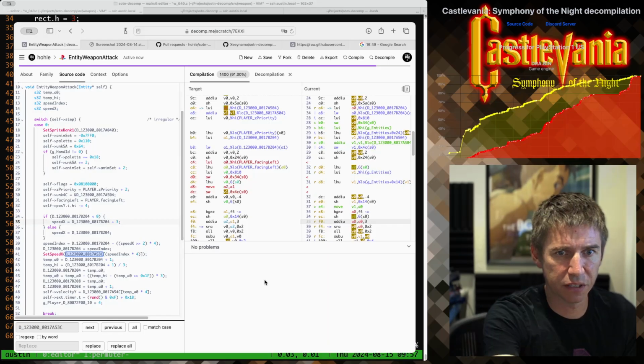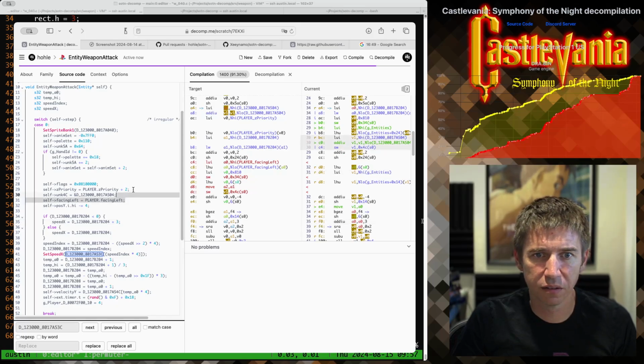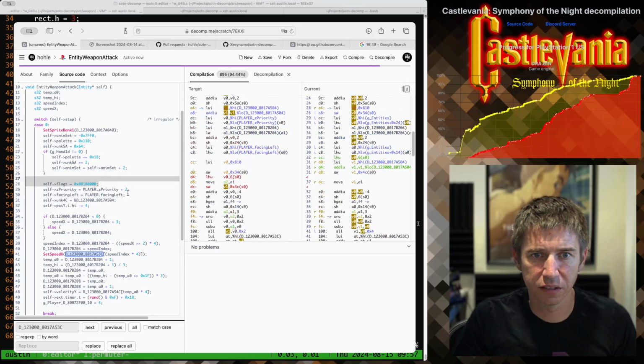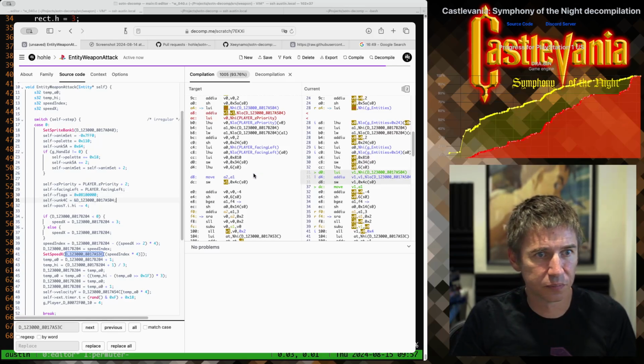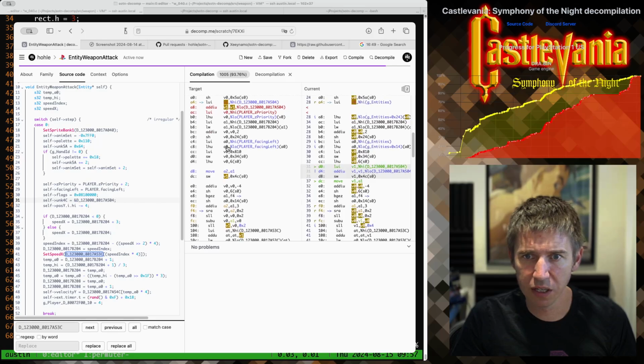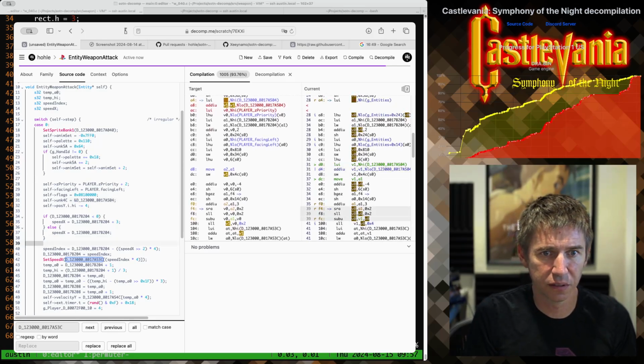I'll use that as my basis for what this code might look like. So setting Z priority, setting facing left, setting flags in that order, followed by unknown for C, and then the position. That cleans this up. The immediate values are a little different. That's okay right now. That may work out as we figure things out.